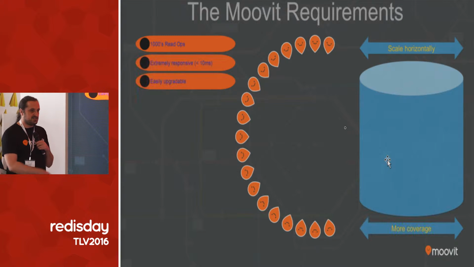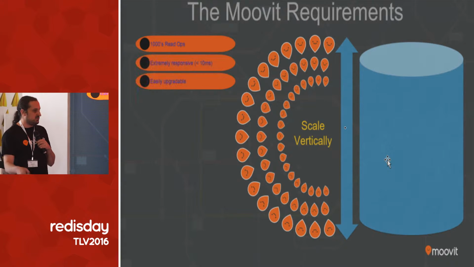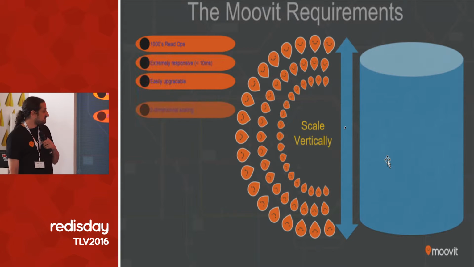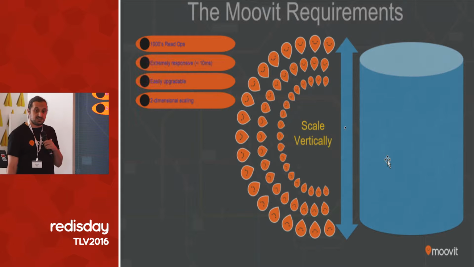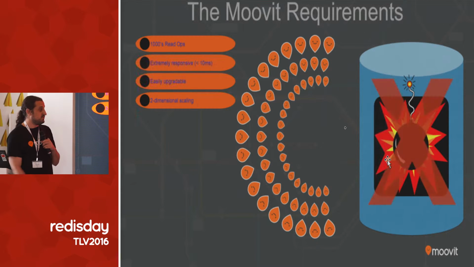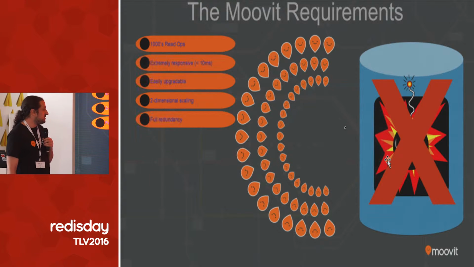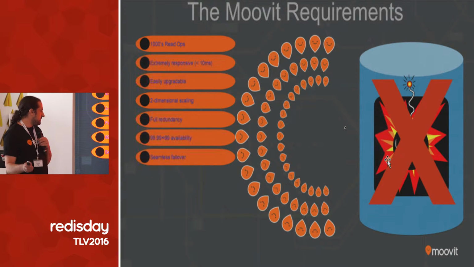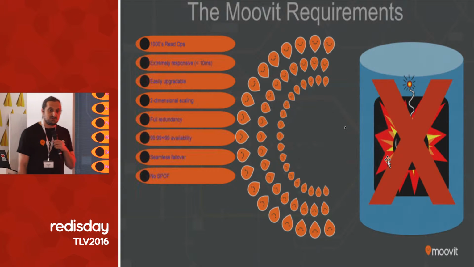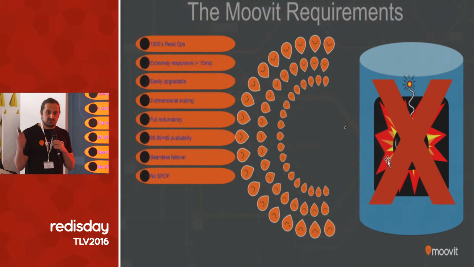As I said, we have to scale horizontally and cover more and more geographic places, scale vertically, cover more and more users as they come, tens of thousands of users every day. So that we call two-dimensional scaling. And we have to be bomb-proof. I mean, we don't want the database or anything to explode. So we need full redundancy, extremely high availability, seamless failover, and no SPOF, no single point of failure. I mean, in our previous generation, we relied on a standard SQL database, and that's a SPOF.